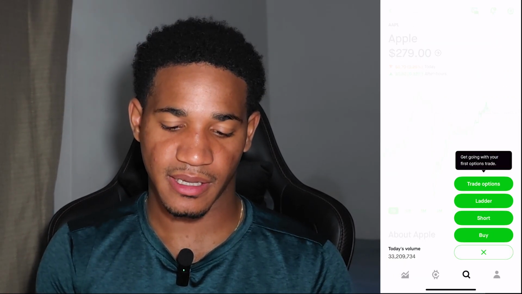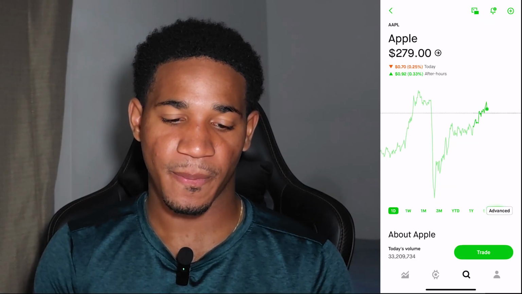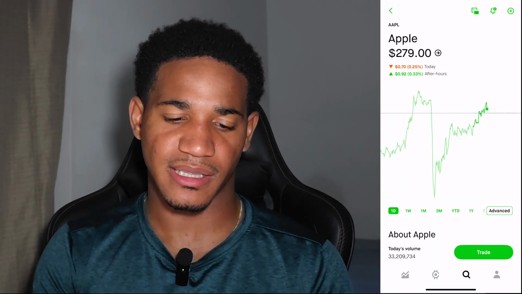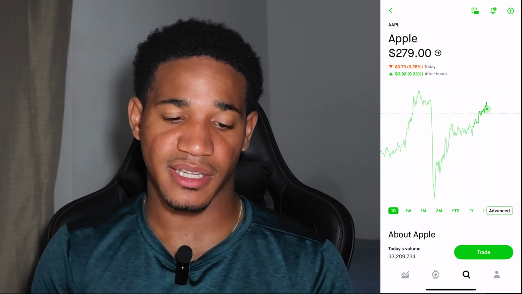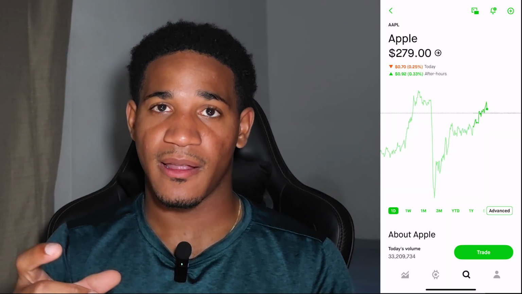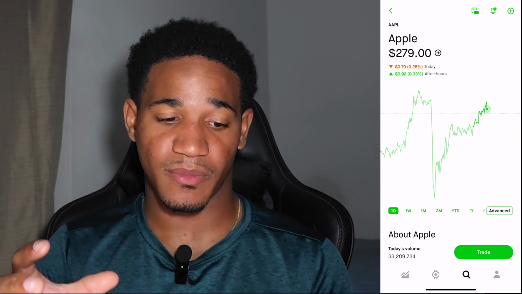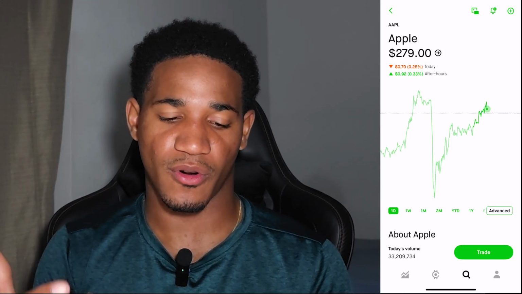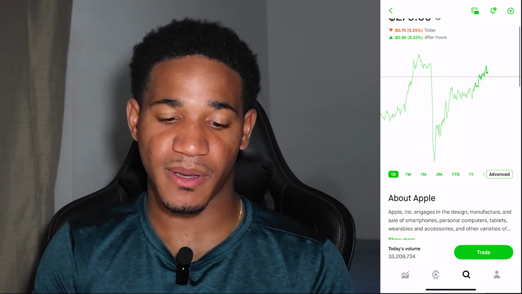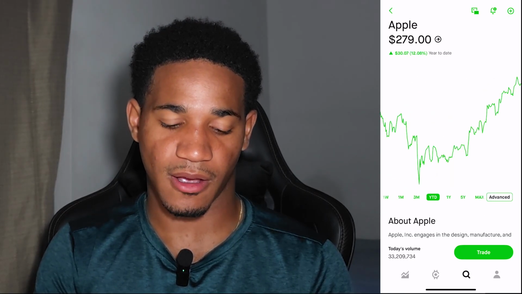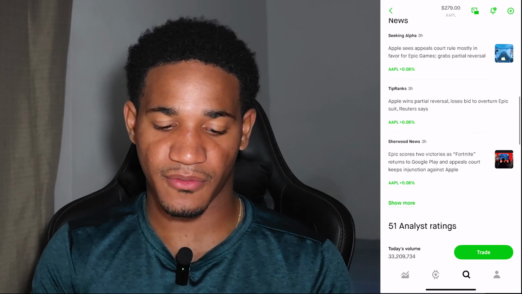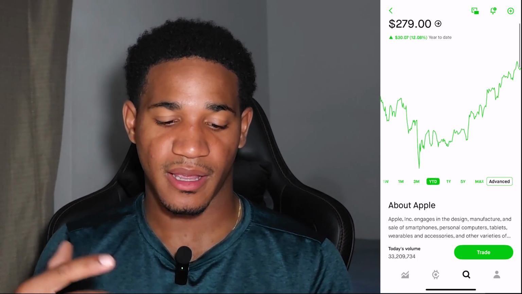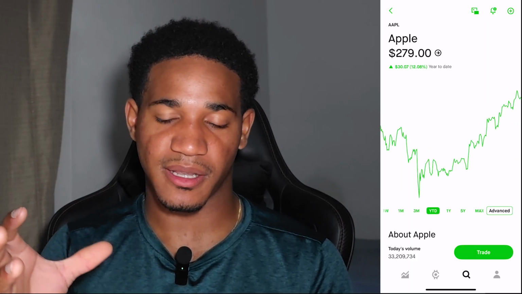And as you can see, this might pop up when you first search up Apple, but we're going to cancel that for now. So as you can see, it says Apple, and you see right on top of it where it says AAPL. This is the ticker symbol for companies, right? So instead of having the name completely spelled out, they have ticker symbols, just a short term or abbreviation for it, right? And then you're going to be able to see the chart of Apple, right, and the price, obviously. And then there's a lot of information right at the bottom, but if you guys want a full tutorial on this, then let me know. But we're just going to get into the buying process of it.